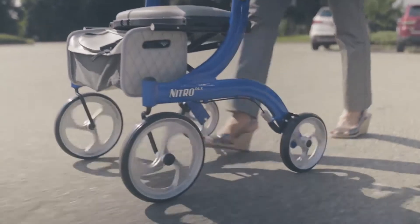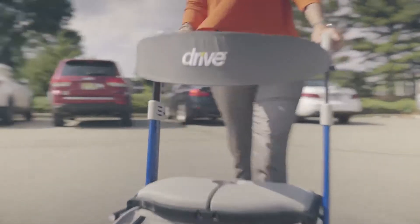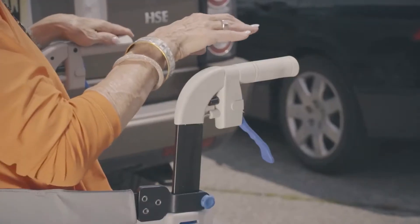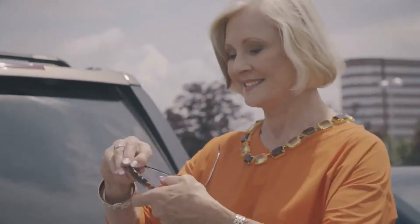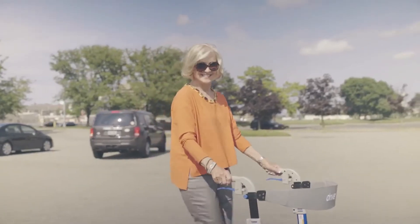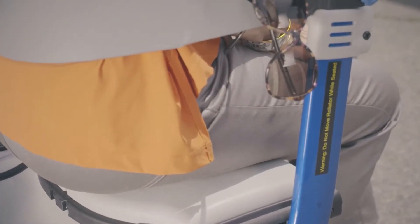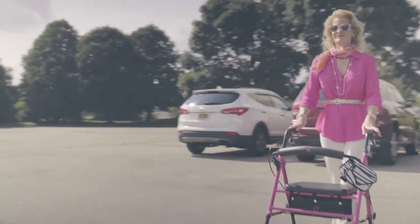The finest craftsmanship and sleek innovative design is why Mary chose the Drive Nitro. Whether Mary is strolling the boardwalk or working the slot machines, she looks fabulous. The Nitro's 10-inch wheels and contemporary, easy-to-grip handles enable Mary to navigate through most terrains. The encased brake cables provide Mary with a worry-free, dependable ride. The Nitro can adjust to Mary's perfect height, and the comfy seat lets Mary enjoy every lounge lizard act in Vegas.